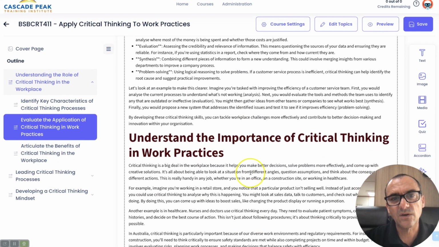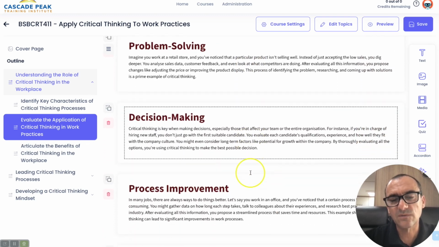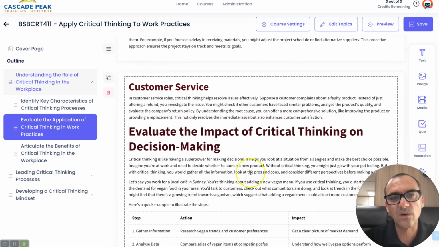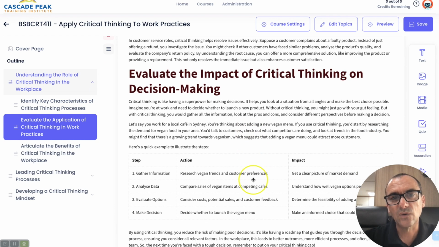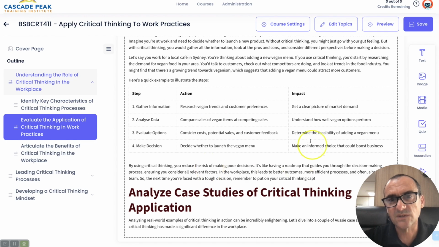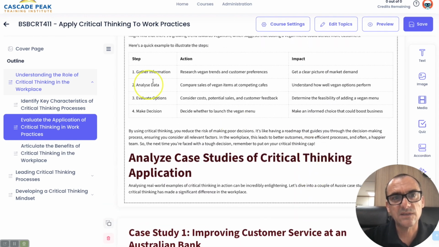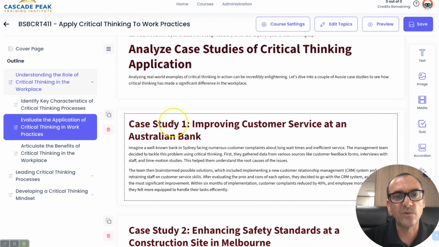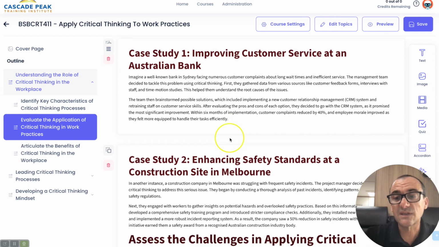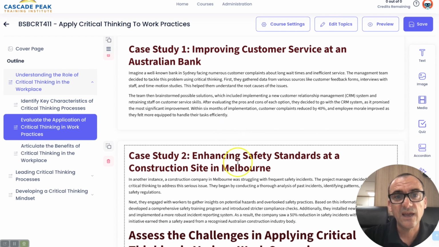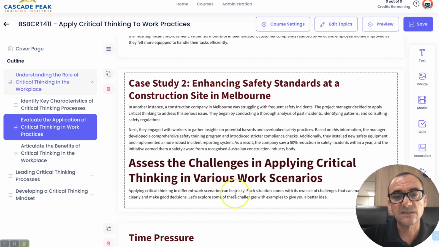Just going through, you'll notice that because we've chosen comprehensive in our wizard, we have a really comprehensive level of course content, lots of examples, stepped out, step 1, step 2, step 3, step 4, etc. Case studies, as you can see here, improving customer service at an Australian bank. Notice that the case studies are in an Australian context because in the wizard, when we were doing the demonstration earlier, we selected Australia as the case study example.